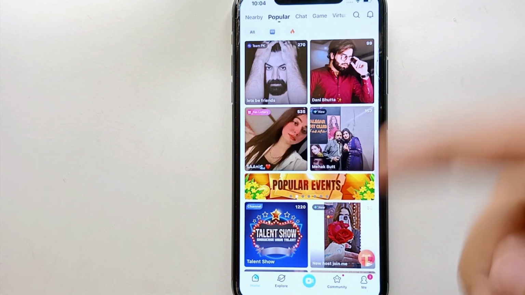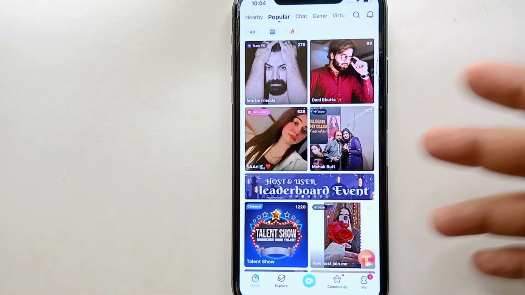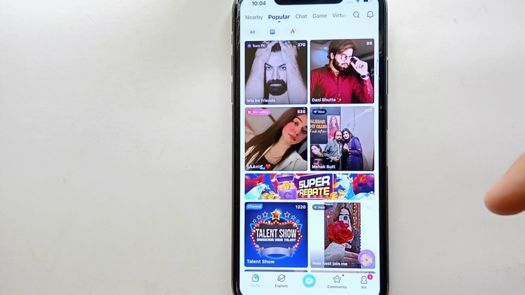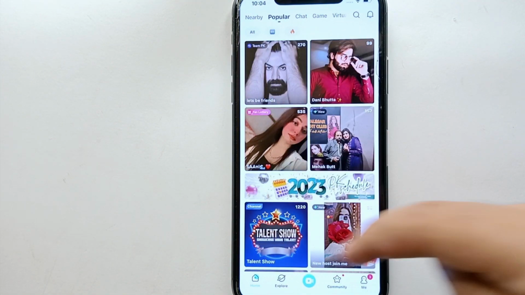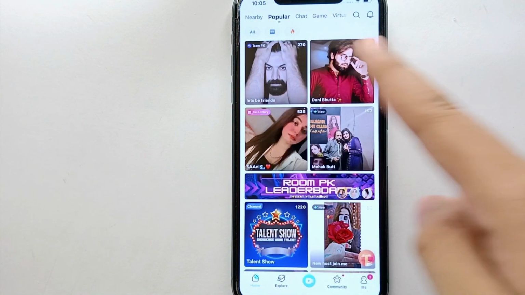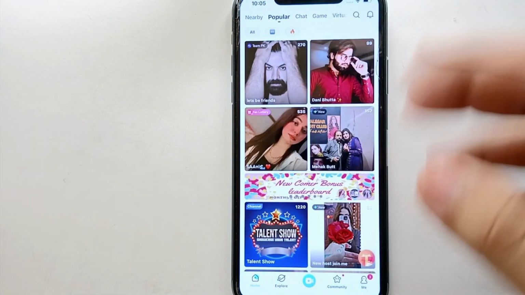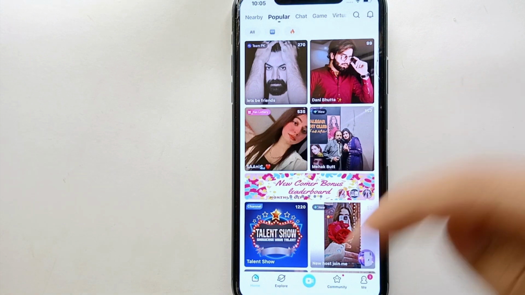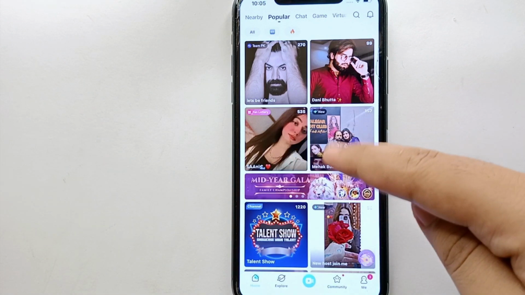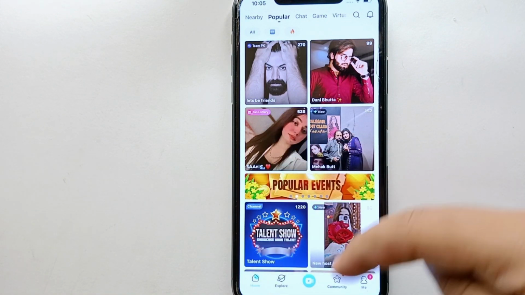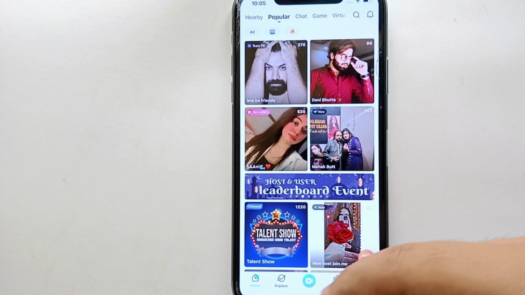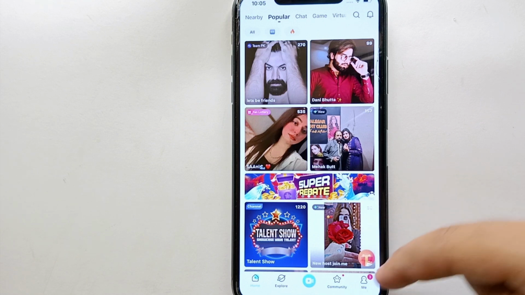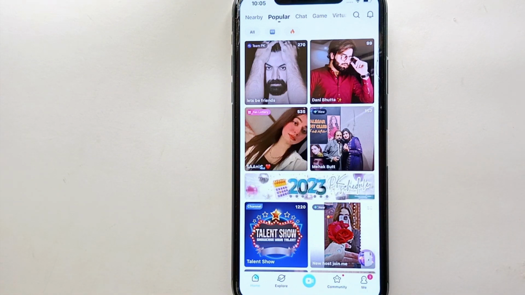This is how the app looks. We have a lot of live streams and creators on our screen. Other than that, we have some options at the top of the screen and some at the bottom of the screen. Right now, the bottom left option is selected and we have a lot of different content creators and live streams on our home screen. If you click onto this option, you will go to explore. Through this, you can create videos, and here you can go to communities and groups, and with the last option you can go to your profile, and here we have to go to profile.